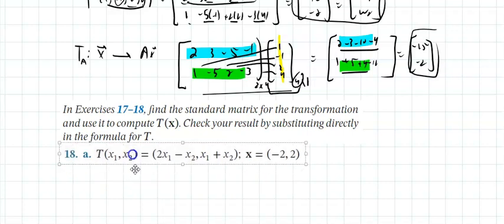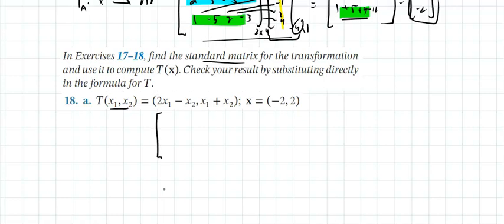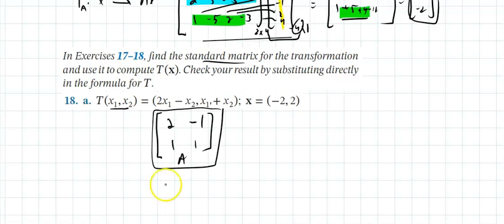Here's another transformation. Find the standard matrix. Well, if you want to find the standard matrix of this transformation, this is the input x1, x2. The output is what? A would be, in the first we get 2, -1, and then 1, 1. Isn't that A? Isn't that the standard matrix for this transformation? And if we want to do this directly or do it by product, now I'm going to take this and put it on the side really quick.